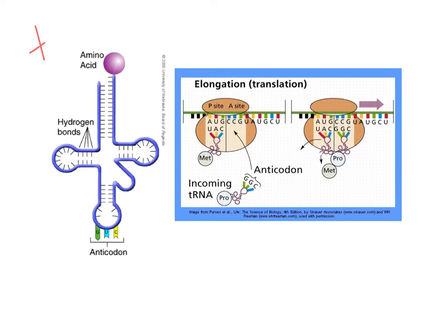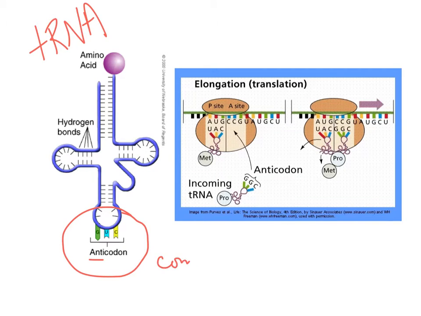Here's our tRNA molecule. Remember, it's kind of a little clover-shaped RNA, unlike the single-stranded long mRNA chain. There are 2 important parts of a tRNA, a transfer RNA. The first is down here. Notice this is called the anticodon. The anticodon is the opposite or complement to the codon. So it's complementary to a codon, and it's going to follow the same base pairing rules that we looked at before.